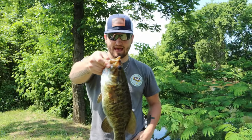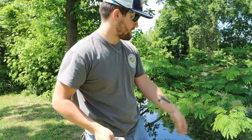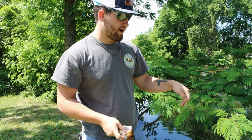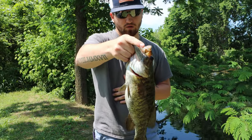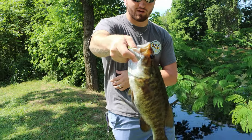Caught this beautiful smallie on the second cast! Look at the belly on it. Second cast — flipped it under this tree, skipped it and let it go with the current. I was just about to reel it in when I felt a hard tug, he got it and ran. There was one way bigger than this one nearby — easily maybe two and a half, three pounds. God, look at that belly. Caught him on a wacky rig, green pumpkin red flake.